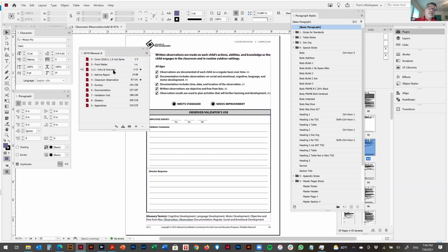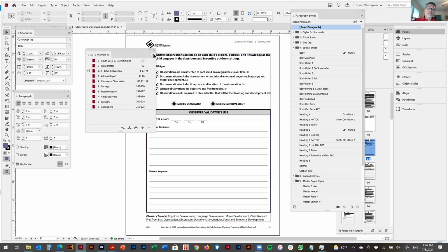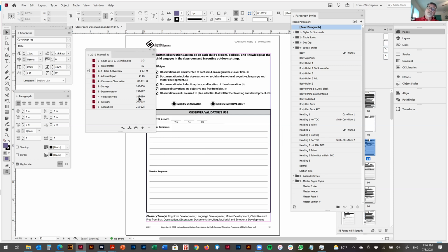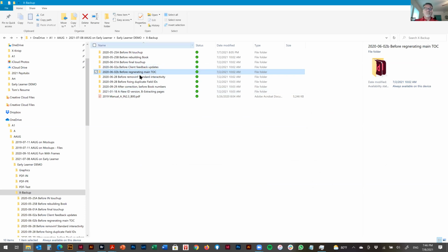But let's say everything I did now, like this command I just chose, Update All Numbers, it did actually update all the numbers in all those documents. So what it does is open the document in the background, check all numbers, update if necessary, and save and close that document. So there is no undo. That's why the ultimate undo will be in these backup folders. So there you go.